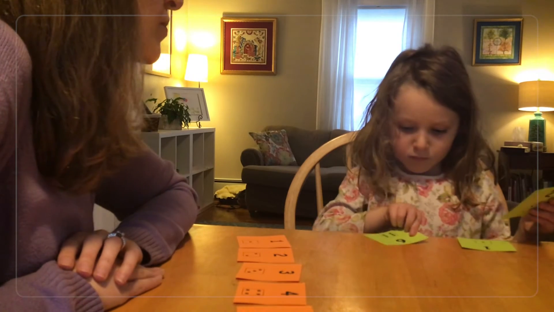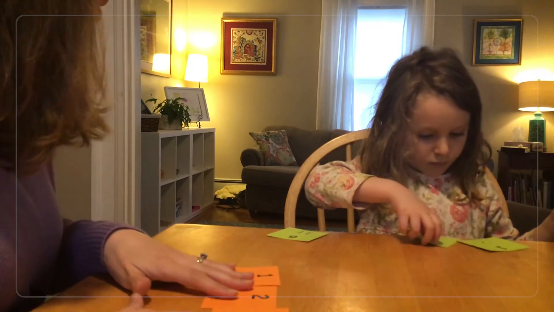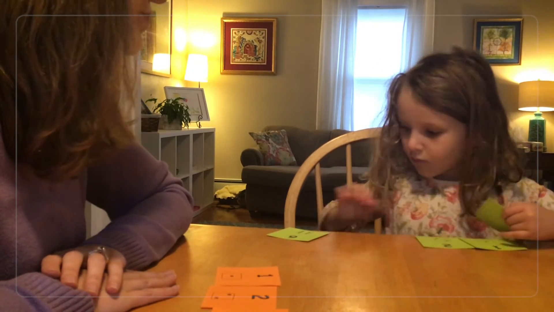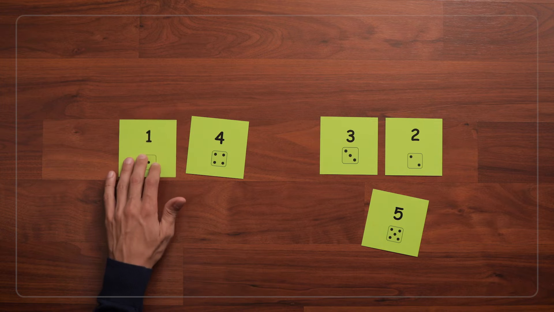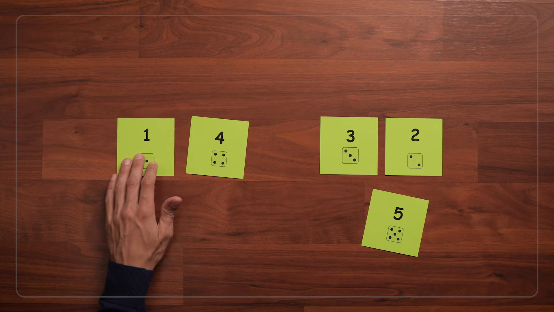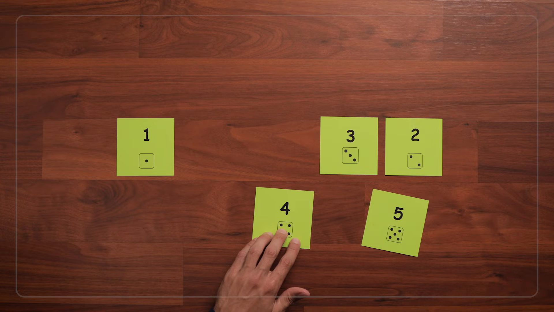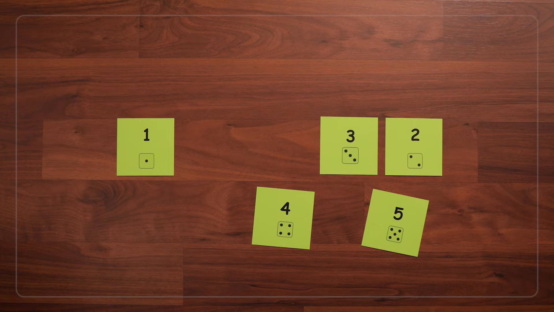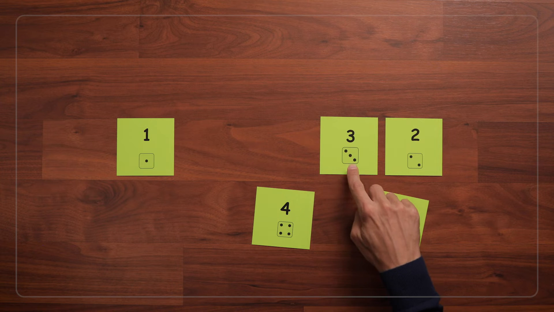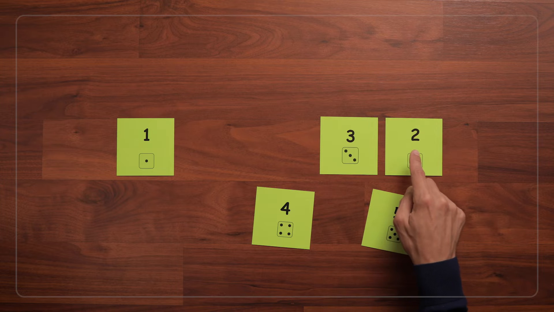This is the first step in many of our count and see card games because it lets you get a glimpse at children's mathematical thinking, like can they put the cards in order, or are there some numbers that they still need practice with? You can notice which numbers they move first, whether they're counting the dots, or if they recognize the written numerals.